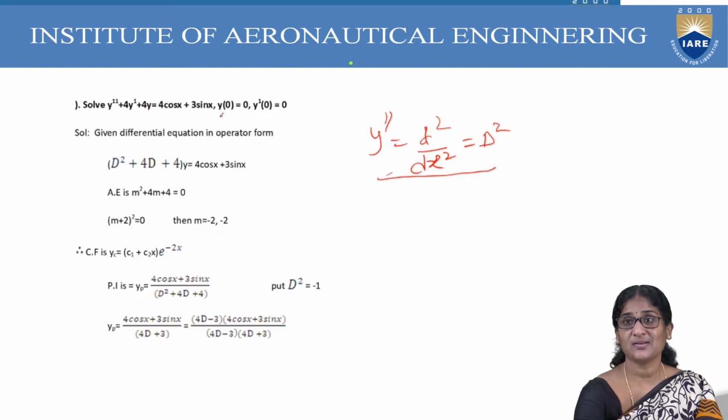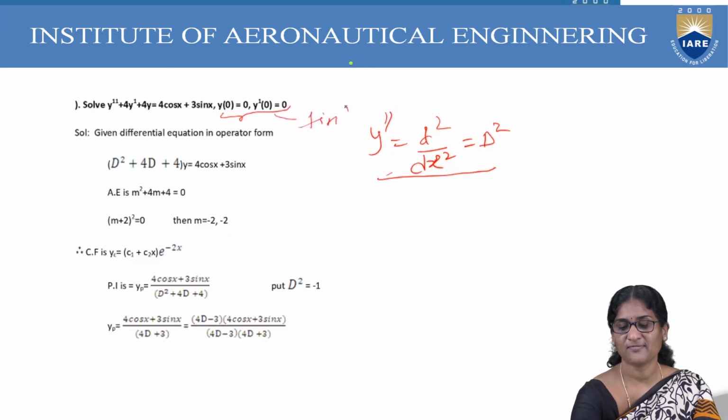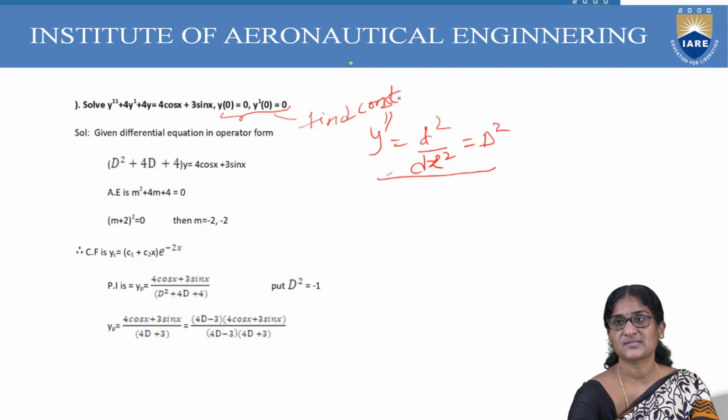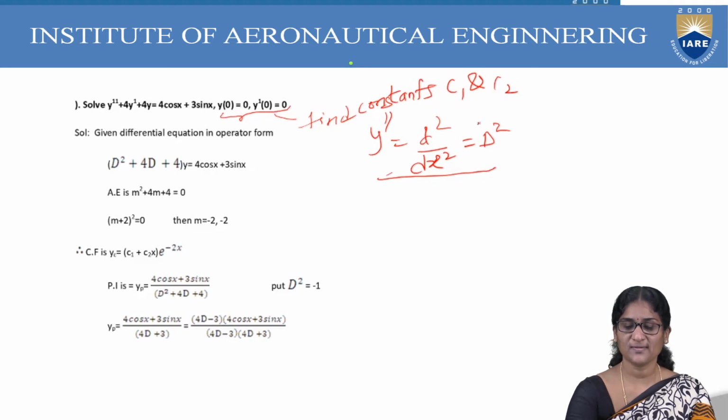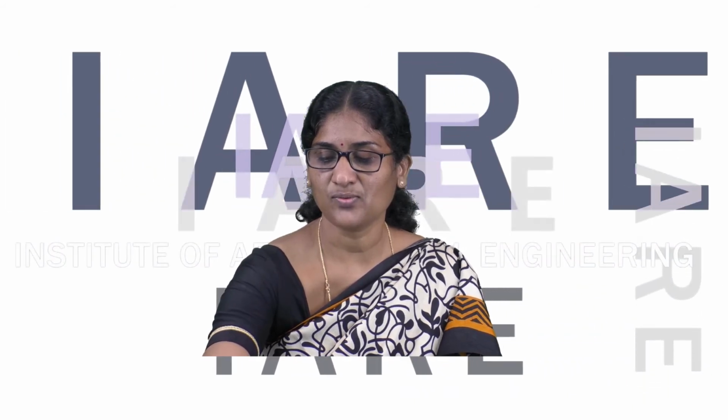Now, the extra thing is that they have given some conditions also. These conditions are used to find constants, that is C1 and C2, which are framed in the complementary function. So with the help of these two conditions, we are going to find out C1 and C2. Most of the questions won't give these conditions. These are called initial conditions. These initial conditions are used at the end, after getting the general solution of the given differential equation. So afterwards we'll think of these constants. First, let's see how to find out the particular integral and complementary function for the given differential equation.